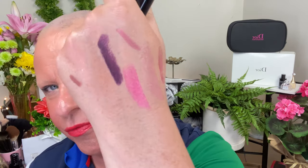Two lip glosses I wanted to mention. The Chantecaille lip gloss, and this is in the shade Glee. Absolutely love it. Really beautiful. It's really sheer, really pretty, and has a really beautiful pinky tone to it. Absolutely love this. And then I also love the Pat McGrath. This is the Blue Astral Moonflower.